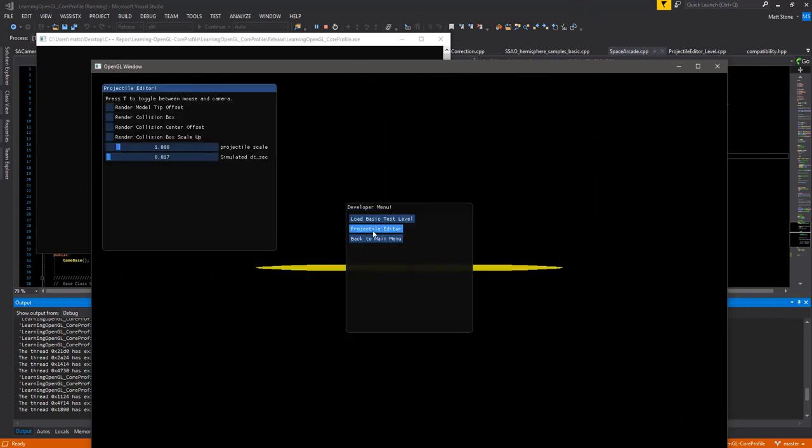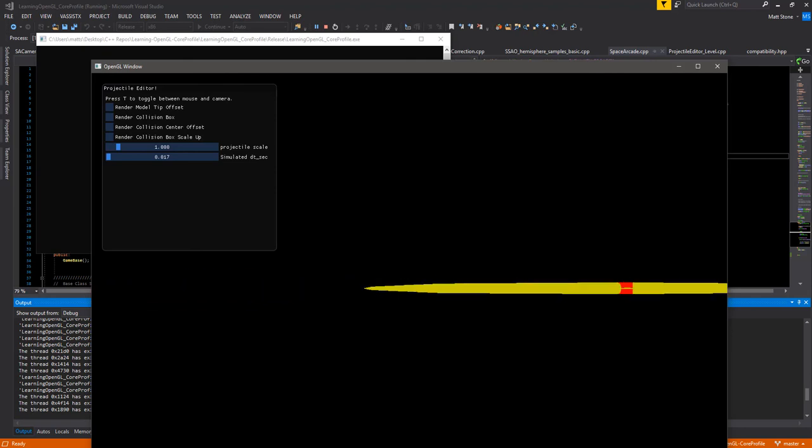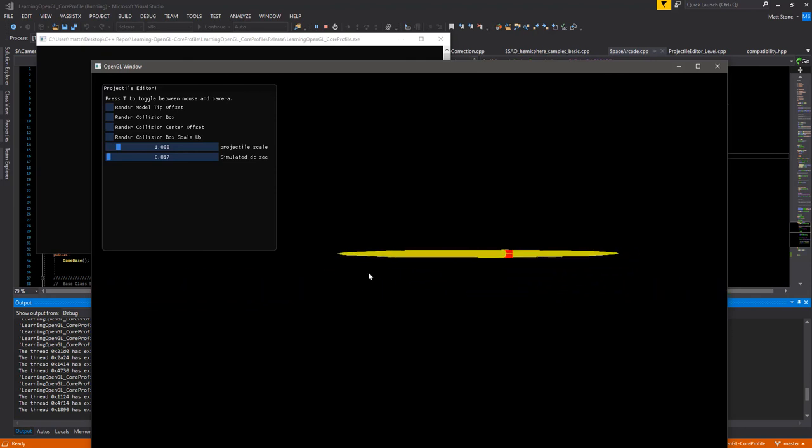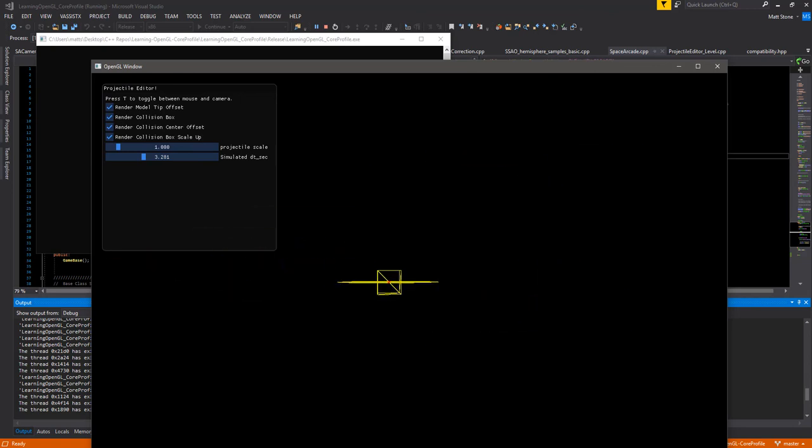So in the projectile editor, I'm going to be displaying the projectile model, and I will be able to turn these things on and off, which, for example, are showing the collision cube, and there's a simulated delta time. None of this is really hooked up yet, but the idea is that I'm going to be able to visualize the frame by frame changes. So maybe like 3 frames, I can watch it stretch between 3 frames and change the simulated delta time to make sure that the stretching is happening correctly and that the collision shape is matching the model and that kind of stuff.